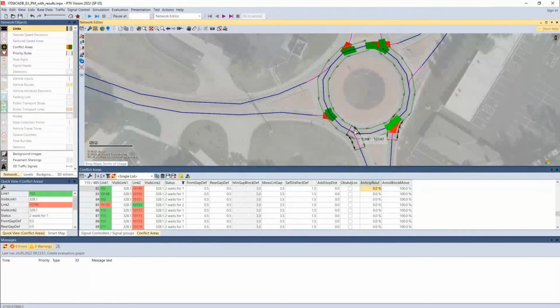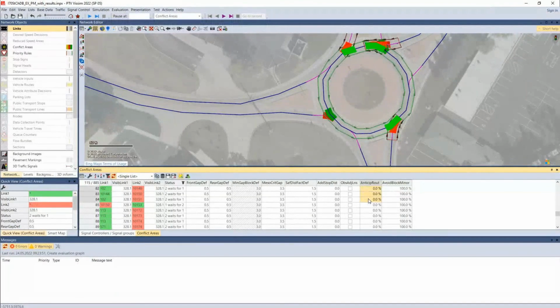But in some areas, it's more common to turn on your turn signal if you're going to exit the conflict area. And so cars become more aggressive because they see that right turn signal is turned on, and so they'll jump out in front of that car, expecting that car that would otherwise be conflicting with them to turn. That's what this anticipate route does. So if the anticipate route by default is set to 0, that means that the car that is waiting to come in will not know if the car is turning right or if they're going through, and so it will wait until the car commits to exiting before it enters.